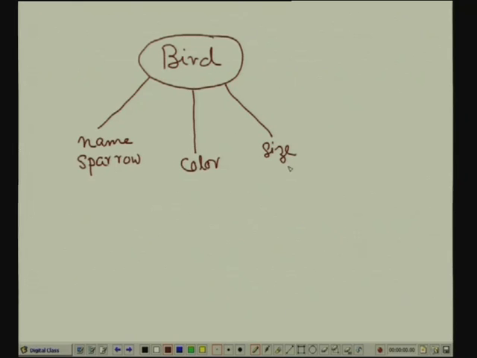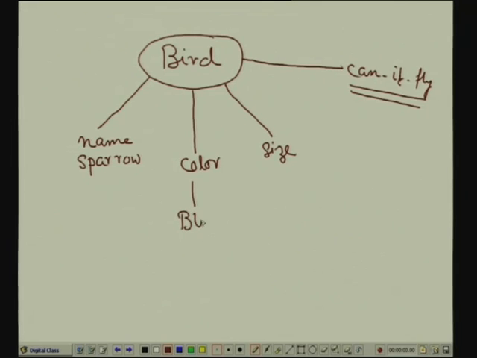Now, you can wonder why should all birds fly, but that is not the case. For example, ostrich is a bird that does not fly. So, can it fly can have an answer yes, no. The color can be blue, can be yellow, the name can be sparrow, can be parrot.